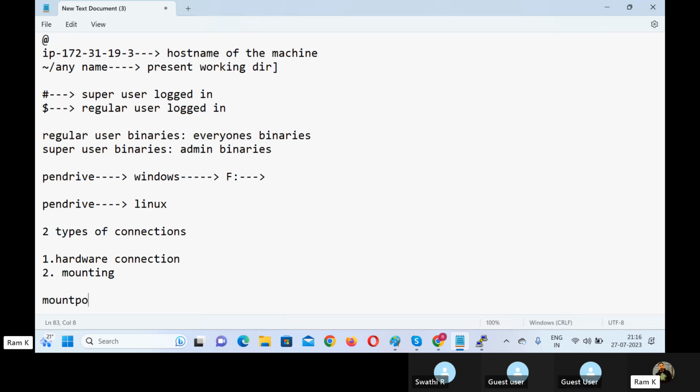You will have a mount point. Mount point is nothing but a directory. That directory is connected to the device. So anything inside the device will be shown in this directory, and anything you put into this directory will go into this device. Understood?